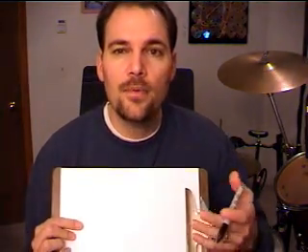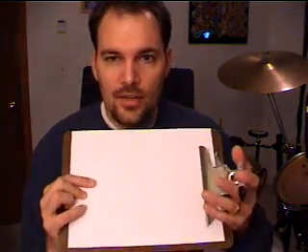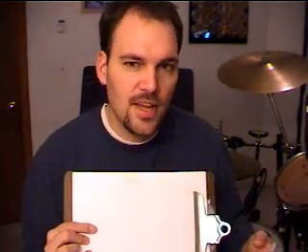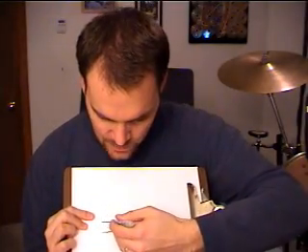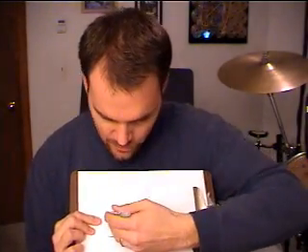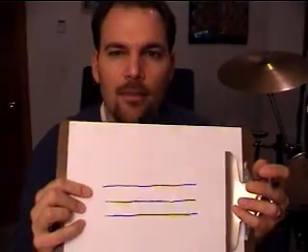But if you're going to only be playing a basic rock beat, you can actually represent the snare, hi-hat, and kick drum with just 3 lines. You can do this with 5 lines too, but for simplicity, I'm just going to draw 3 lines here. We're going to draw out a basic rock beat. So I'm going to play that basic rock beat here real quick.